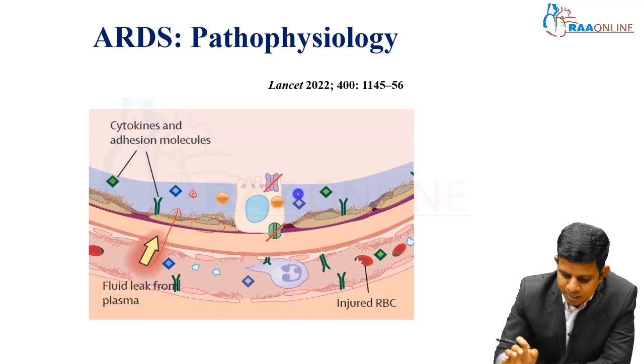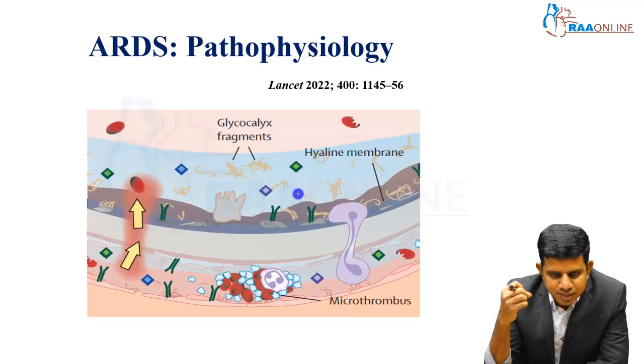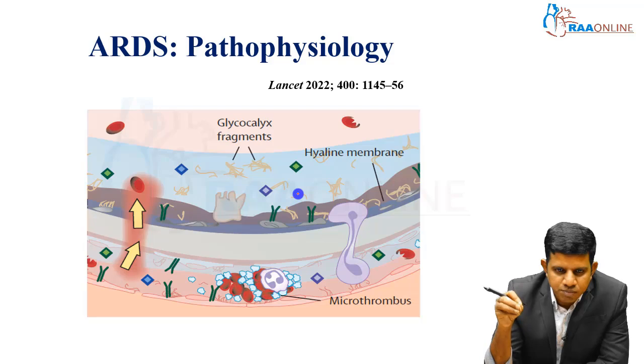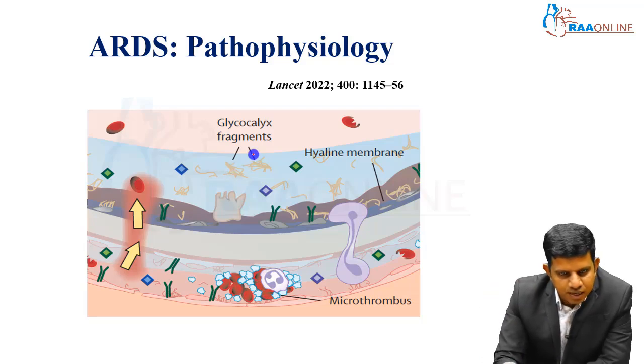That is mild ARDS. If it is severe, the alveolar cells are completely destroyed, the alveolar basement membranes are damaged, and the capillary endothelium is damaged. Severe alveolar flooding will occur, and there will be no surfactant. So the alveoli are sometimes collapsed, or they may be filled with water.